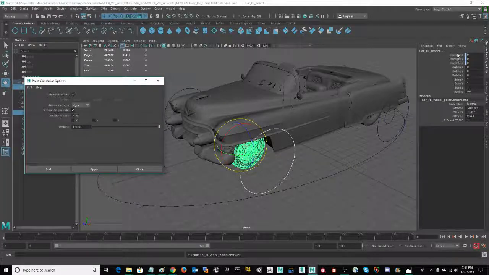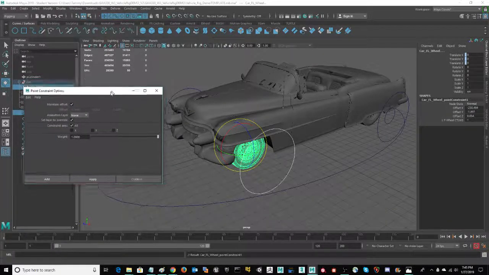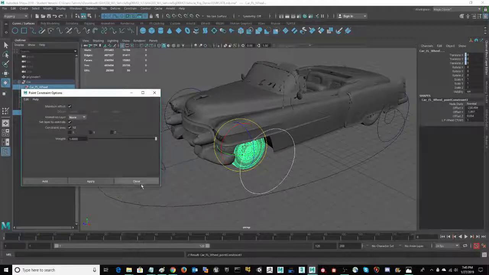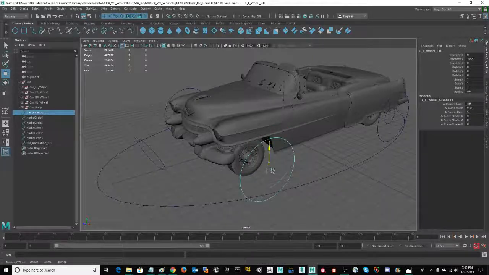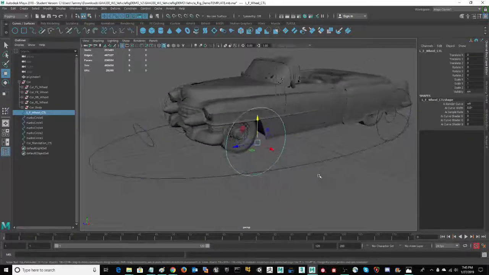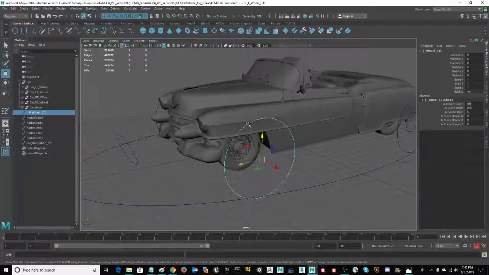And note that now that translation is affected. Go ahead and close this. And now we can go to the move tool and we can see that we are moving up and down here. Now, I also want to make sure that I'm locking down the amount of distance that I have here for the up and down movement and the Y.